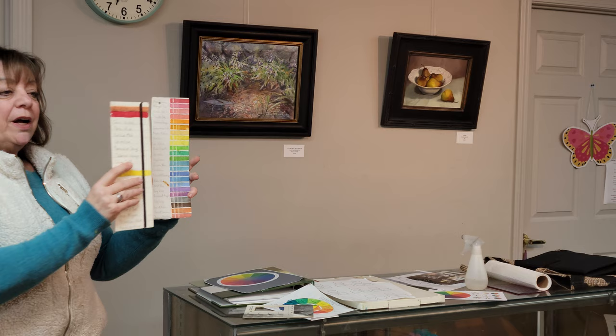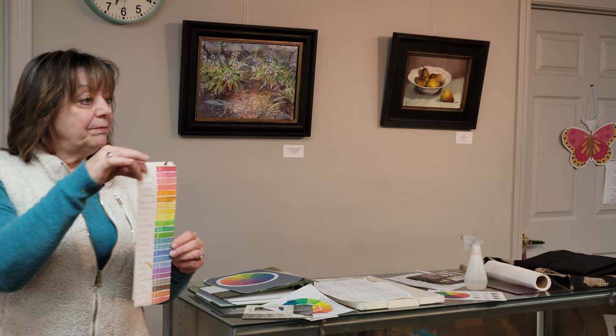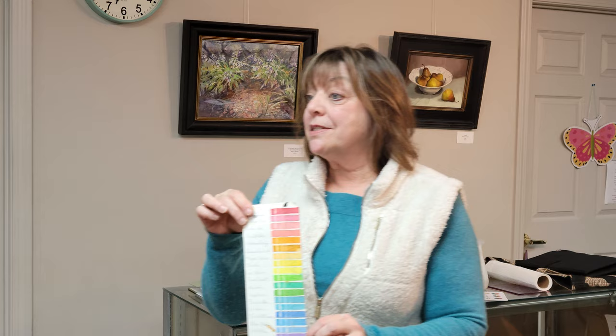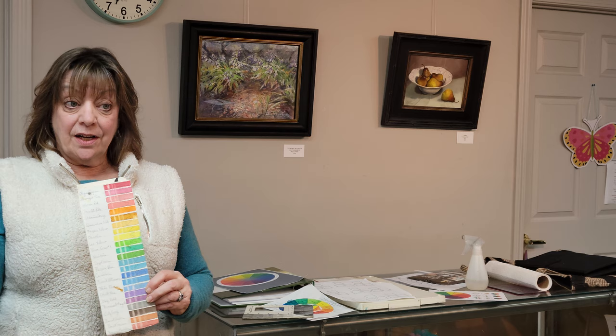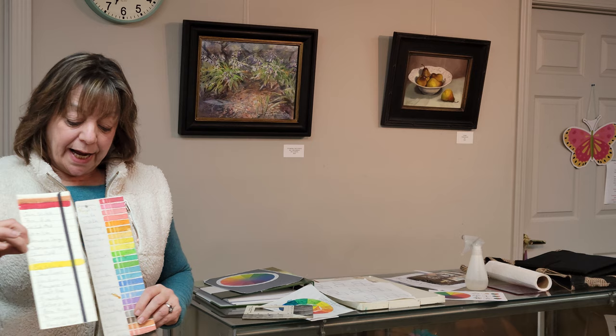Also, if you're working with watercolor, you can come back and lift after your pigments have dried to see how staining that pigment is. Understanding the opacity and transparency of your pigments and their staining qualities can really help you to be more successful with your paintings. So, you just list down the colors that are on your palette. You put a band of black in, if you remember. If you forget, oh well, do it again, right?